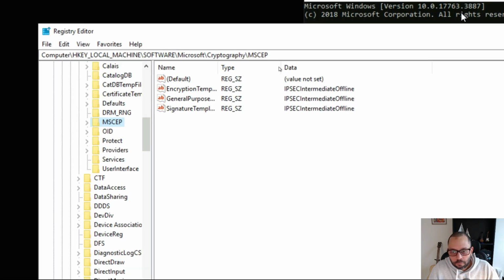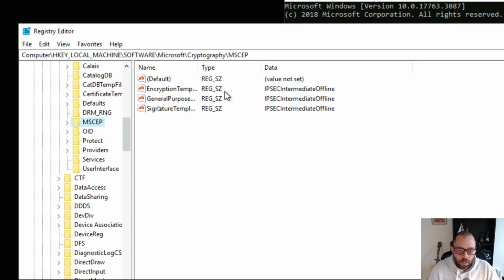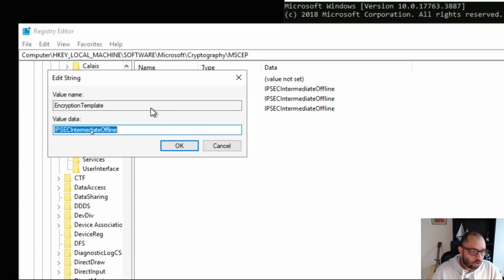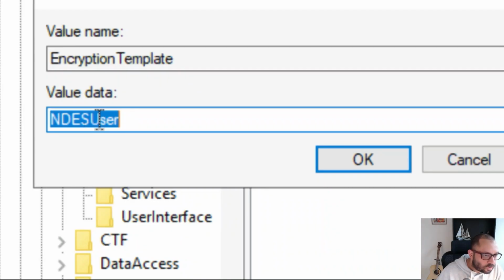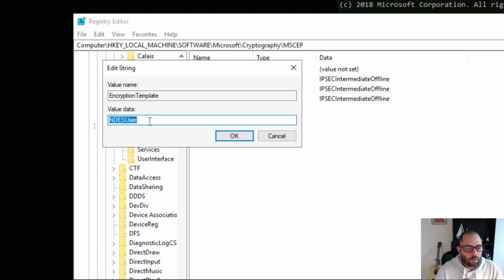And now you can see the default as I've told you. It's pointing to these ones. So let's amend it. I'll click on each and let's change the template to the NDES user template. Make sure that the spelling matches the template exactly.